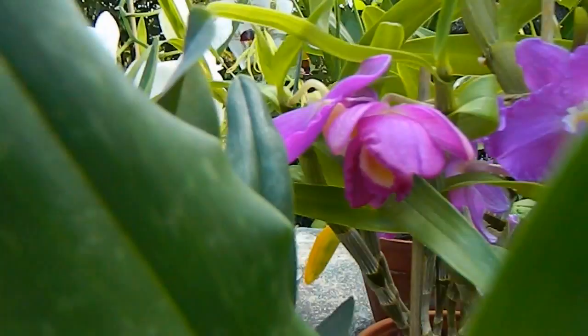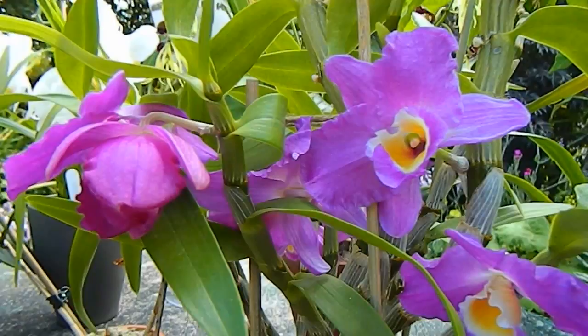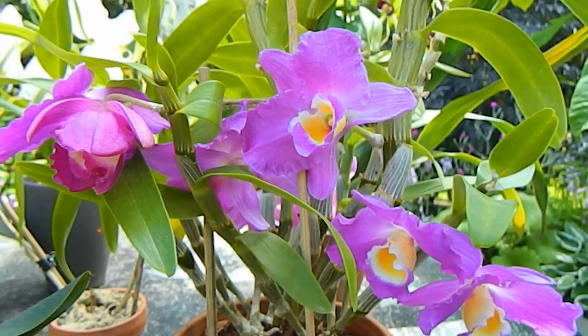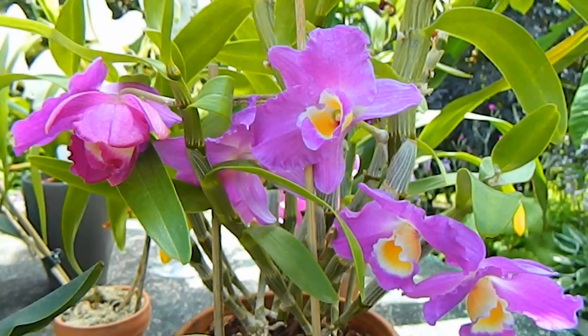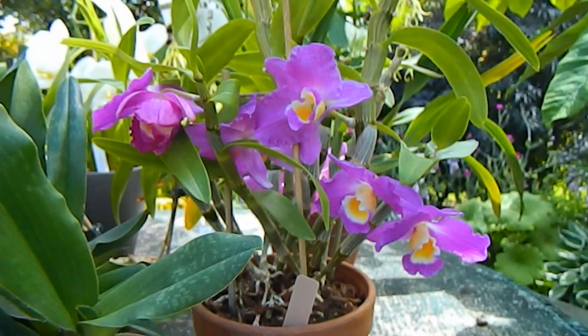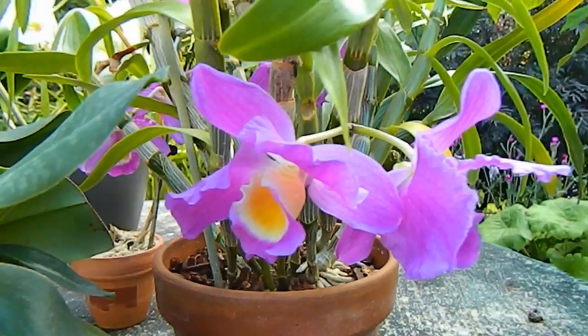Moving over to the right we have Dendrobium Comet King — an orchid I've had for a very very long time. I'll put a link to the video I made about it a while ago. It is a Nobile type and a very reliable flower. This one is just opening and that one's in full flower. This flowered for me earlier on in the year and now it's flowering again, probably because it didn't have a very cold winter rest. It's had half-hearted flowering on two occasions, but when I say half-hearted flowering, that's a respectable flower count as far as I'm concerned. Many other orchids would only ever produce this many flowers at their best. Normally I don't give this plant any kind of winter rest at all, so you can gauge from that exactly how easy it is.